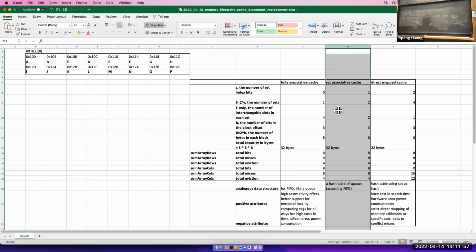Is there a specific reason why E ways needs to be 2? No, there's no specific reason. We're choosing it for this example. And again, these parameters are tuned so that we can appreciate the difference between these 3 designs. But E could be anything else. Little b could be something else. Little s can be something else.